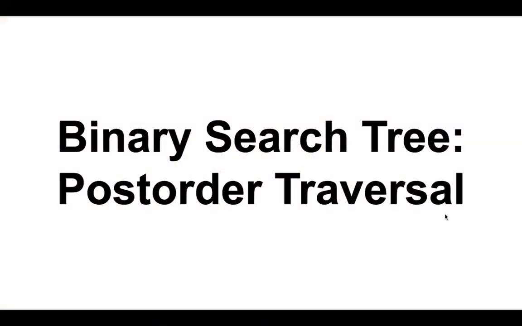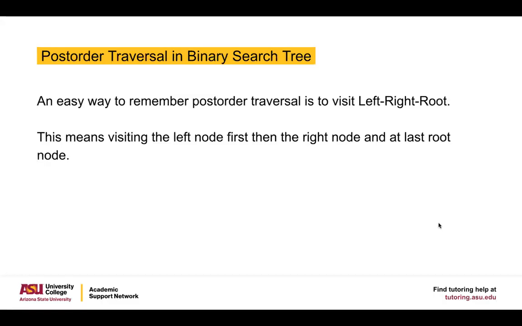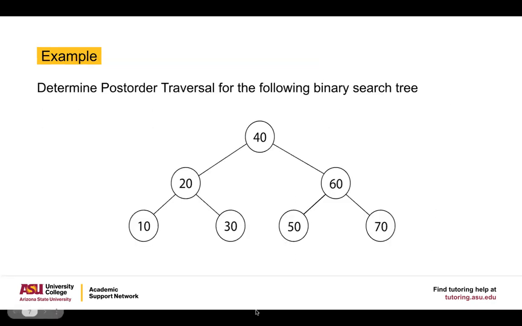Hello everyone, this is a video short for binary search tree post-order traversal. An easy way to remember post-order traversal is to visit left, right, root, which means visiting the left node first, then the right node, and at last the root node. Let's take a look at an example to determine the post-order traversal of the following binary search tree.